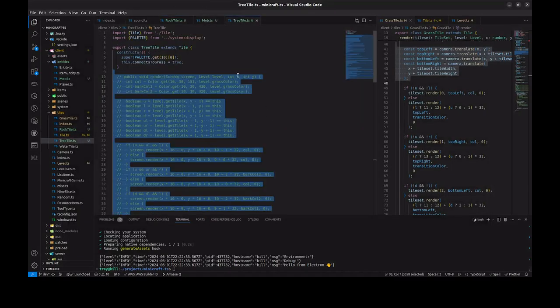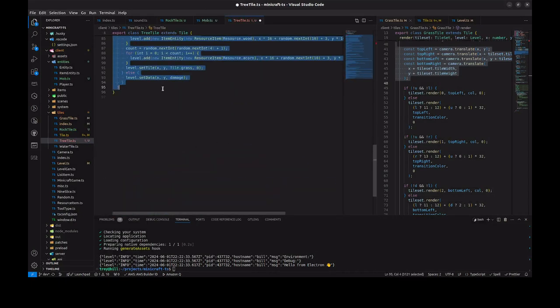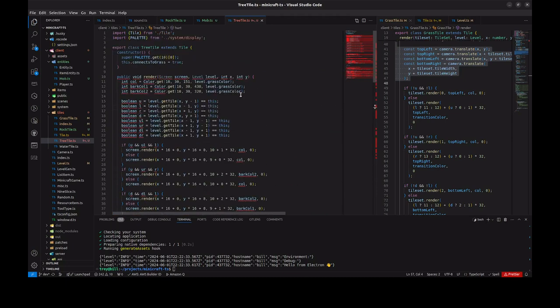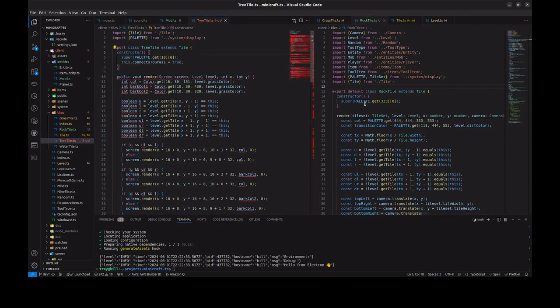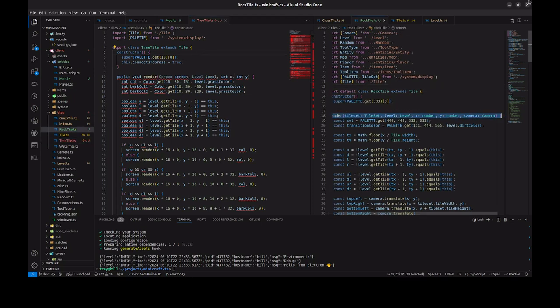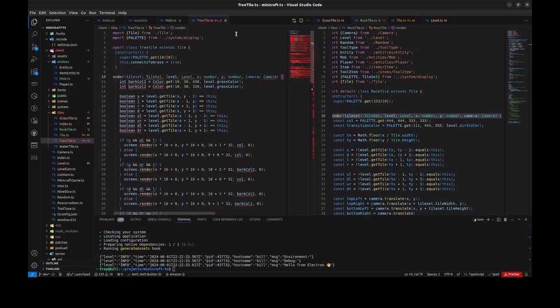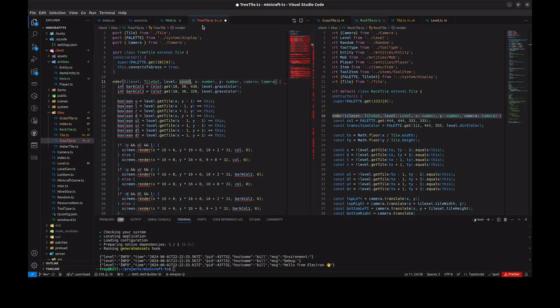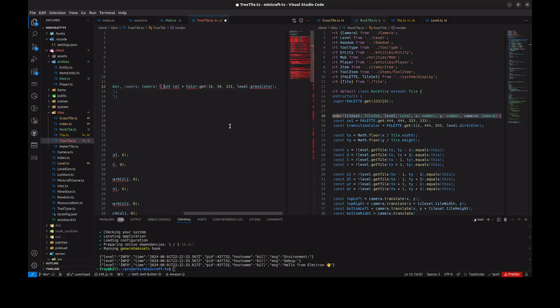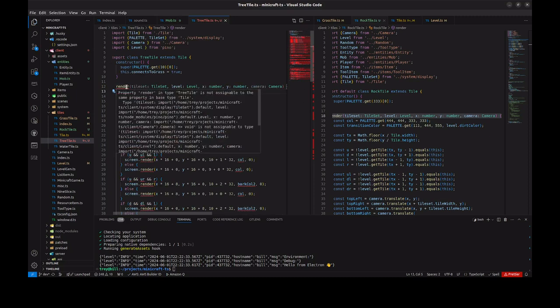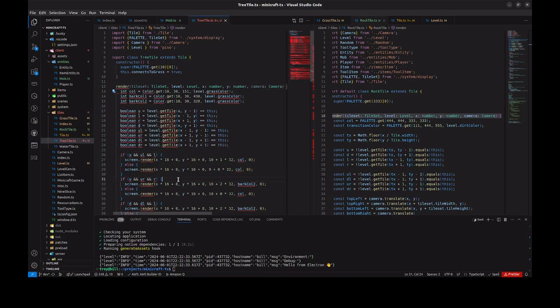Alright, so that's cool. Let's look at the tree tile. Same treatment as rock tiles. Ignore the errors for the moment.